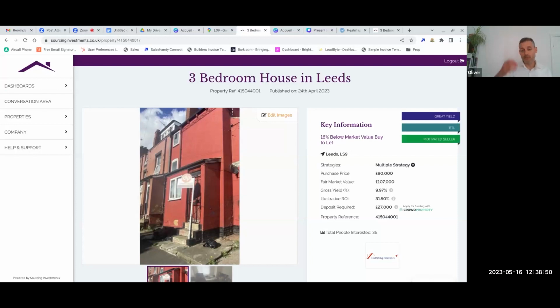On the platform, you'll see another one, I have to put this one in, I'm sorry, I'm digressing, but the other project that's on the platform is another friend of mine who's offloading some of his in Leeds. He's got about 6 or 7 properties, and it's 3 flats at the top and a commercial unit at the bottom. They're all let out already. There's 3 people at the top, there's solicitors at the bottom. It's ticking away. It's like an easy 10-11% yield.